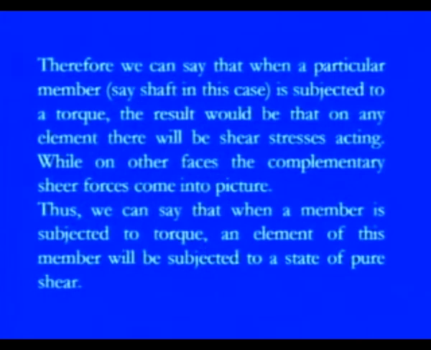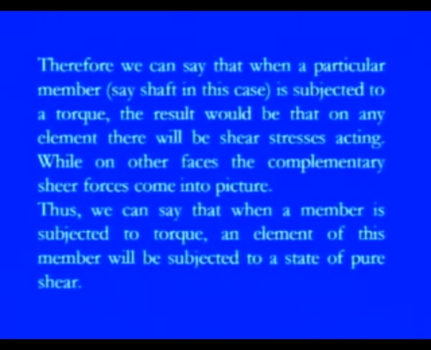Obviously, such shear forces are developed by virtue of these shearing actions, or we can say shear stresses. So, whenever a member, let us say a shaft, is subjected to a torque, there will be a shearing action acting on any element. The layers have a shearing action on these individual elements, and they tend to move in opposite directions. But if the object is in equilibrium, we always have an equal and opposite part, and the technical term for the equal and opposite shearing stress is complementary shearing stresses, or complementary shear forces.